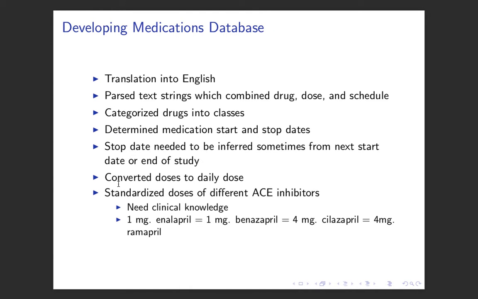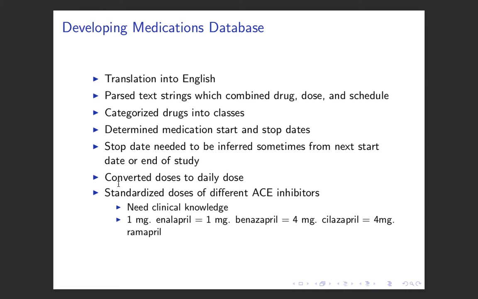I talked about the medications and how the language issue was a problem, but we also had problems with dates. Say somebody keeps switching medications. Let's say it says that they started a medication on February 10th, and then the next entry in the database is on July 9th they were taking some other medication. Does that mean that they switched at that point, or they had stopped taking the first medication and now started taking a second medication? All those kinds of things you have to think about while you're doing this.